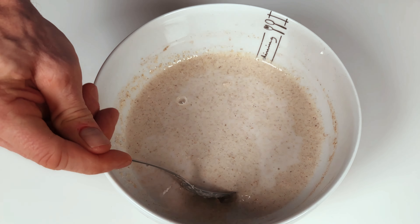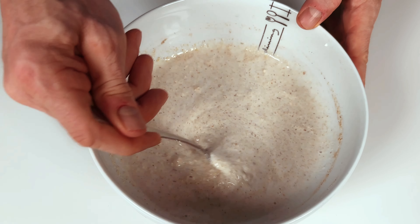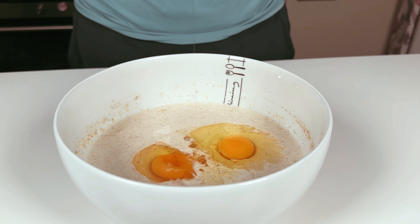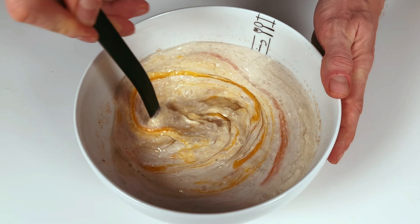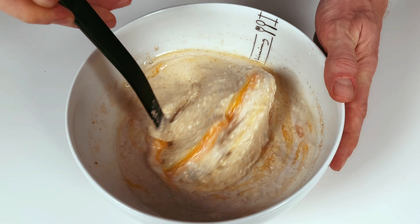Have you ever thought of pancakes that have vitamins inside? Well, soon you have a chance to try them. We go back to the batter — our oats have absorbed the milk and turned soft. Now it's time to add eggs. Different recipes suggest adding one or two eggs, but how can a recipe know that you have a body to take care of? So we ignore this advice — we know the egg is a bodybuilder's best friend, so we put in five. Now we're actually ready with the batter, but what about sugar, you may think?